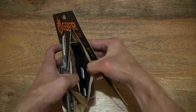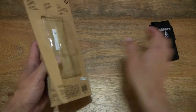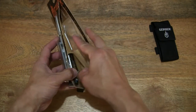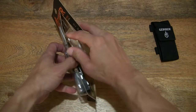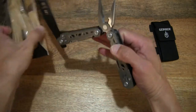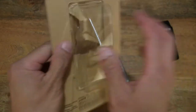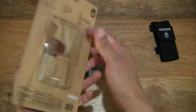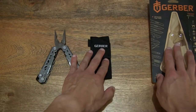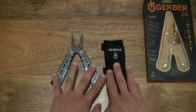Popping the packet open and just sliding the pouch out first. There are some other bits and bobs as well. Let's see if we can tear the paper divider open and slide the Gerber Truss Multi-Tool out. We can see that there is a security tag in there. With the contents removed, we can set the packet to the side and lay the contents on the tabletop so you have a full and clear view of the items from this Gerber Truss Multi-Tool's card packaging.